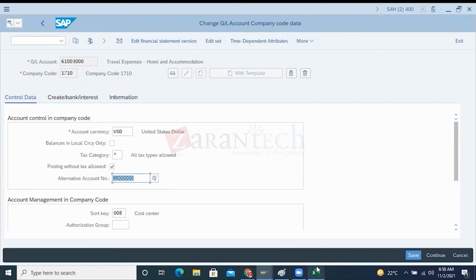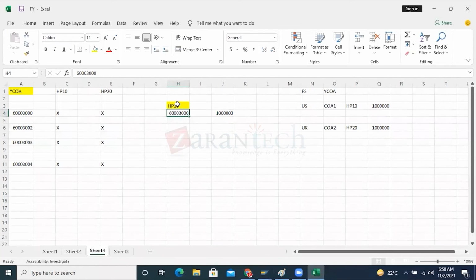Simple, sir. Very simple. Just come out from the SAP now. So the main P&L account and balance sheet you are creating at a YCOA level. Are you accepting or not? Yeah, that's correct. And why are you going to be using the country specific chart of accounts? Only for the localization, for the separate financial statement version for my country specific for the US level. Whatever adjustments you want to make, you can make in the operational chart of accounts, not in the group, not in the country specific. So that parallelly it will reflect on your country specific chart of account.